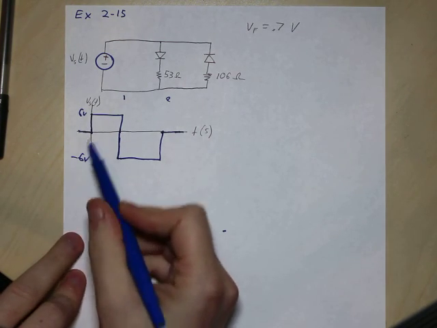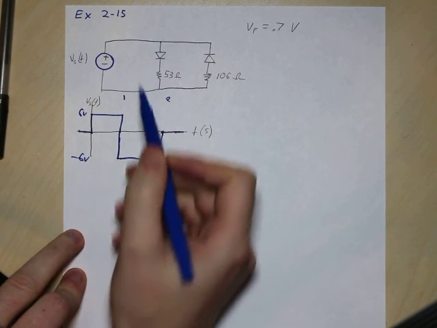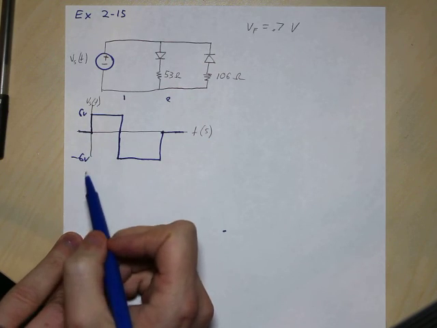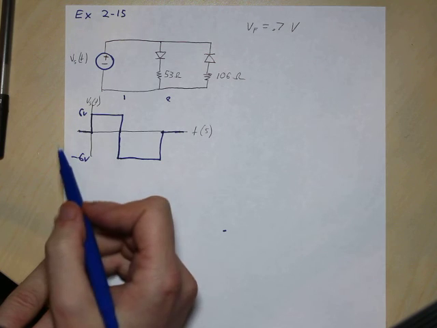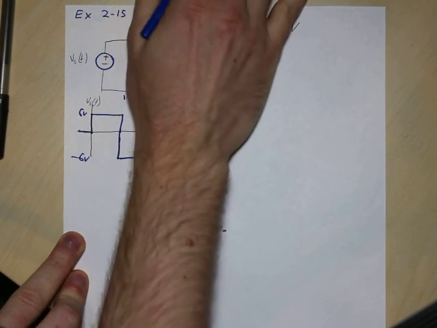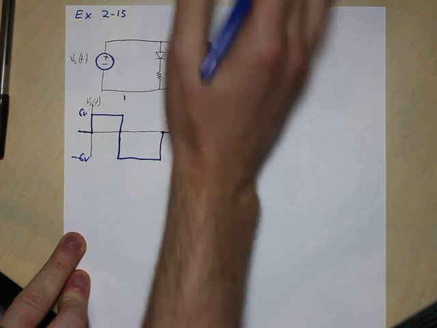Okay? So, wow, what is this saying? We have minus 6 and positive 6. Yes, you can have negative voltage. What does that mean? That means that this positive sign and minus sign are going to flip for the second part. So this is actually 3 different circuits, the way we're looking at it, at different points in time. Before we start plugging it in, it's just going to be a power supply sitting there. Nothing is happening. Nothing is going through.